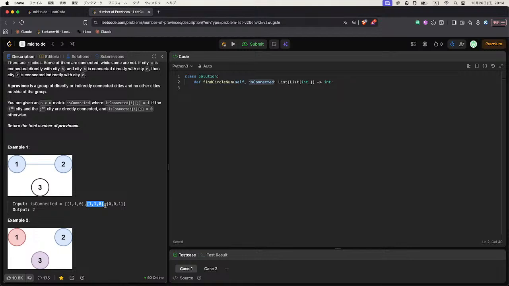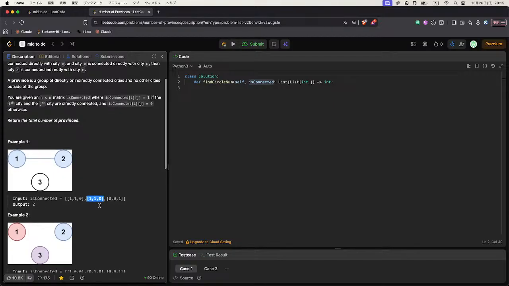Yeah, and doing it repeatedly. That is DFS, depth first search.